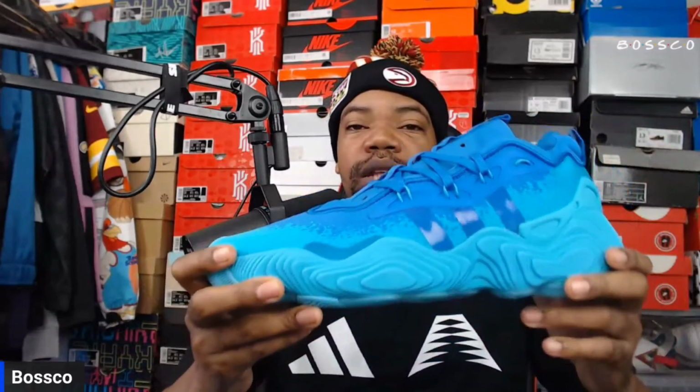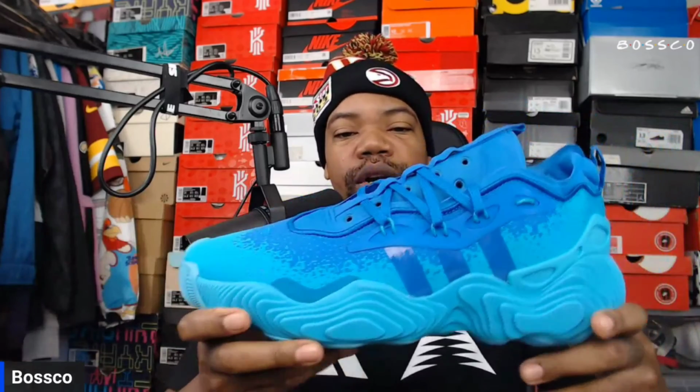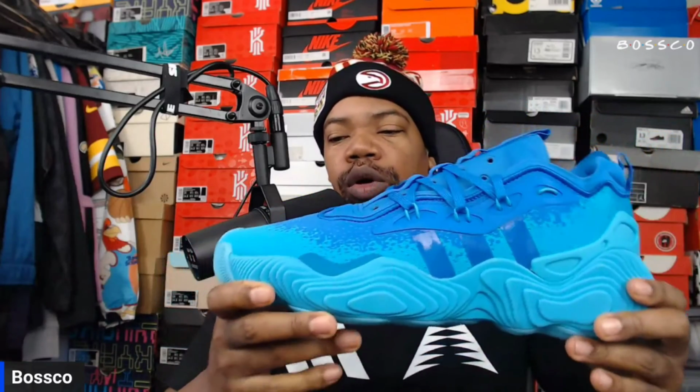And definitely make sure it's a hardwood floor, or else this outsole is going to burn through like crazy. Now we're going to go ahead and try these on feet just to see what the actual feel is like. If there's anything different from what I've told you, because I did try these on, but I will try them both on and just walk around in them a little bit to see what's going on with them. But this colorway is definitely impressive. One of the best colorways so far of the Trae Young 3.